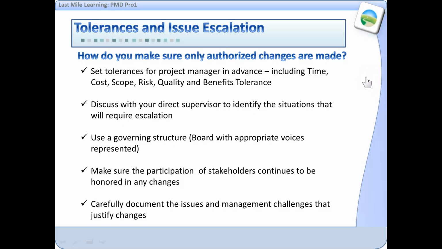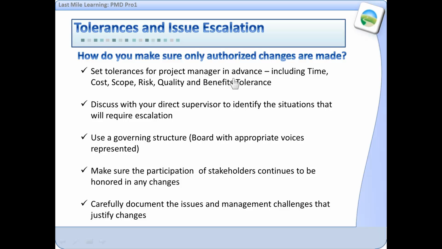So if there have to be changes, the manager is also responsible for making those changes and has to ask the question about his or her tolerances relative to issue escalation. Tolerances are the level of authority that has been given or negotiated to the project manager for making decisions, which changes can be made without going to someone else, and which issues need to be escalated or taken up to a higher level. Or in some cases, it could be taken down to community and partner level.